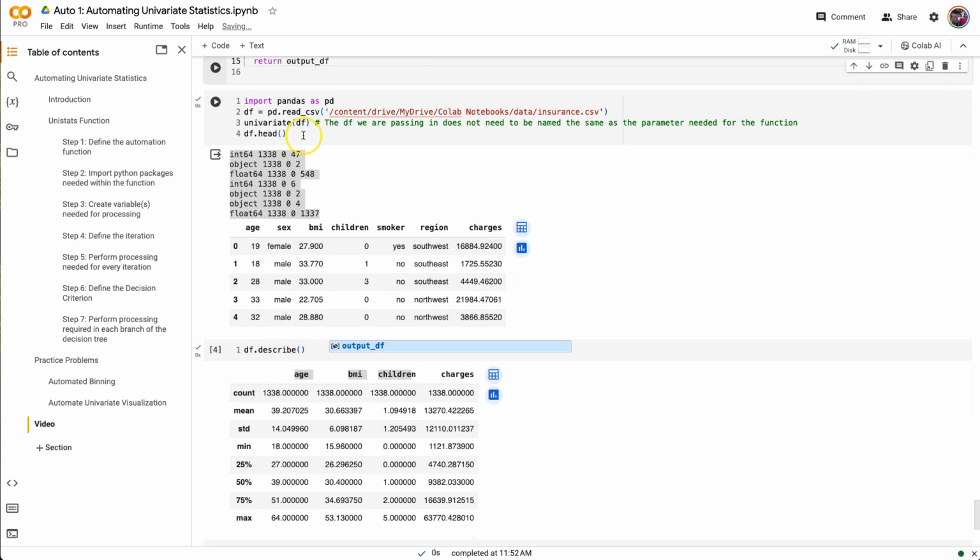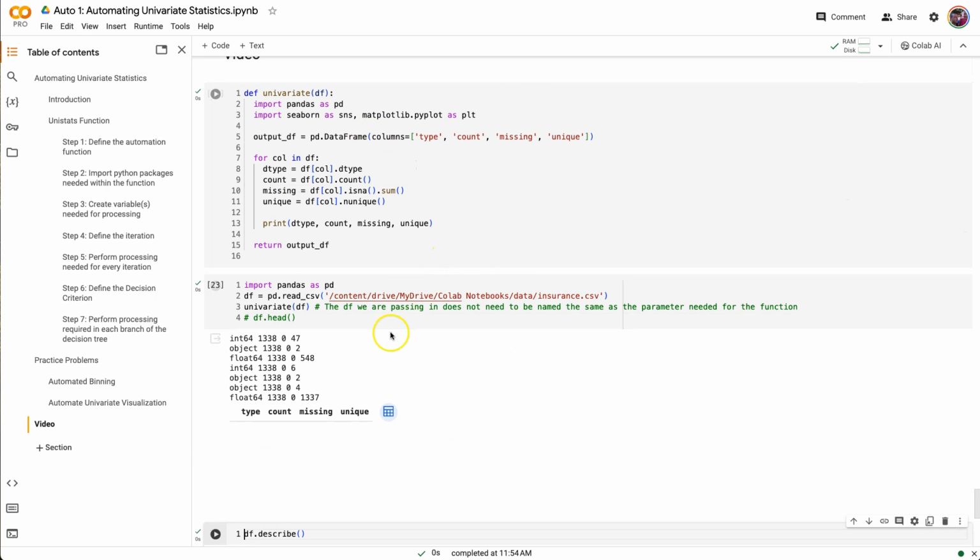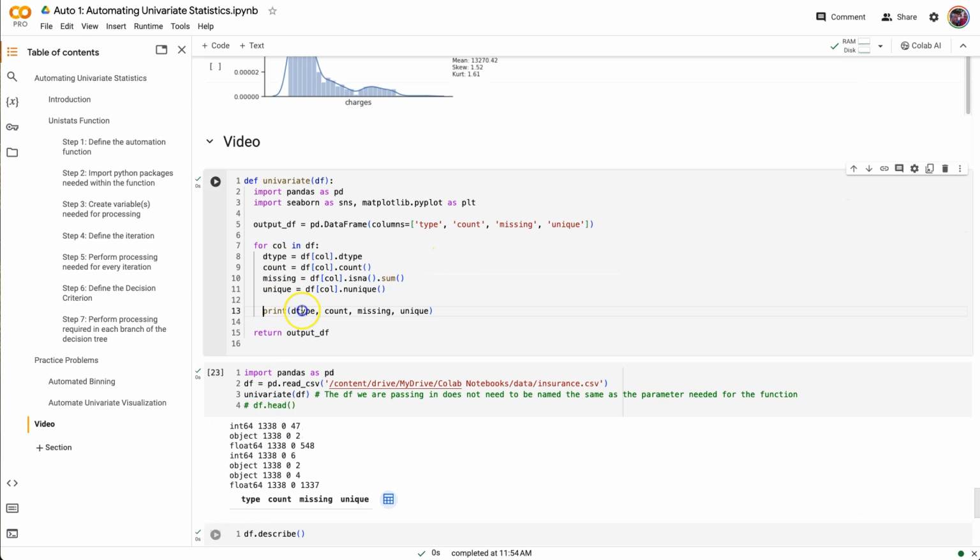I'm going to go ahead and get rid of this df.head down here so that it doesn't block the output df that gets returned. If I run both of those, you'll see I still have my print command. It's still printing these out right here. But now it's also returning this blank output data frame that I made right here. And you can see those column names that we created right across the top there, and no rows because we haven't inserted any rows into this new data frame yet.